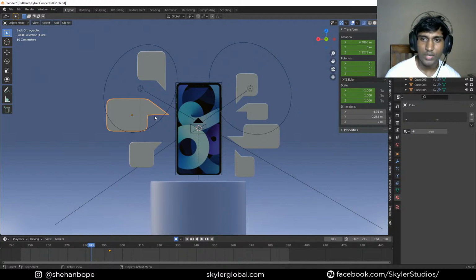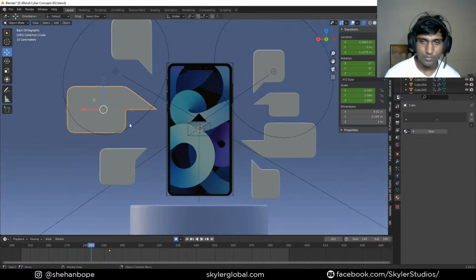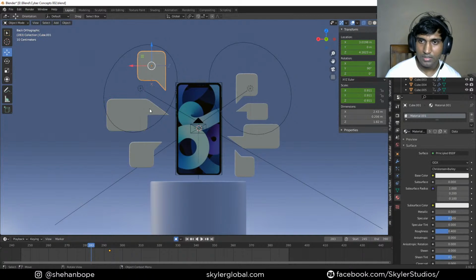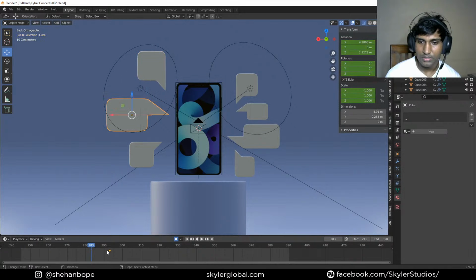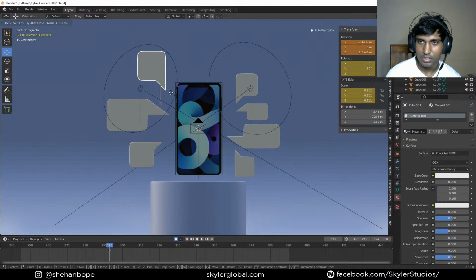Or what I can do is select the origin of these, move with G, and add these somewhere here. Okay, wrong place. I should go here, and I'm gonna move these corners, the origin of the objects.